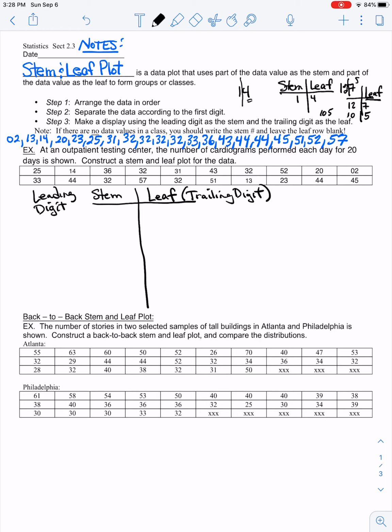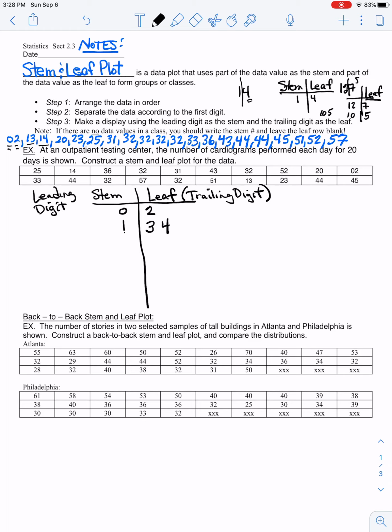The smallest number we have here is a 2, and I put it as 0, 2, just to point out that the stem for a single digit is going to be 0, and the leaf part's 2. Next up is 13 and 14. That means the stem is 1. We have a 3, so that's 13, and then you're going to put a 4 right beside it. You do not separate with commas. You just write it next to it.